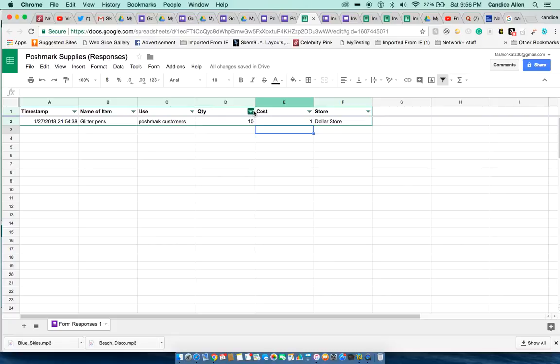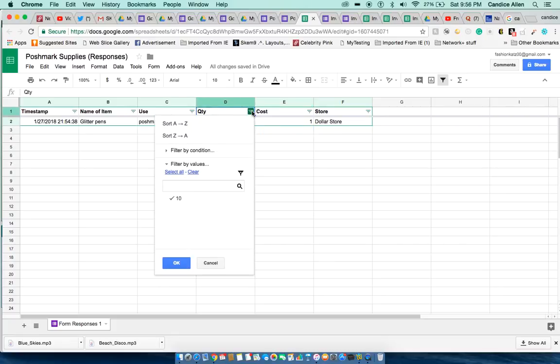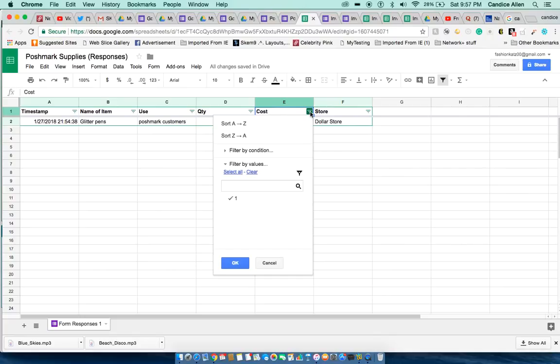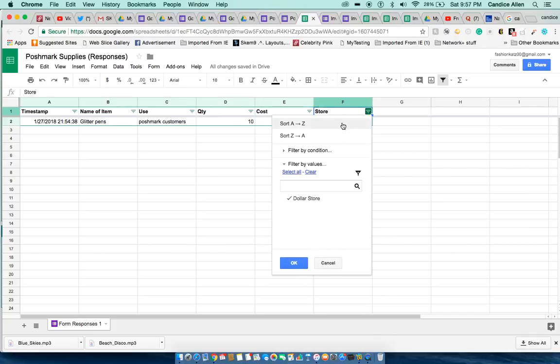And maybe I want to sort it from smallest to largest quantity. Or with cost, I can sort that. Or maybe I have multiple stores and I want to see how much I've bought just from Dollar Store. So there are ways that I can sort that.